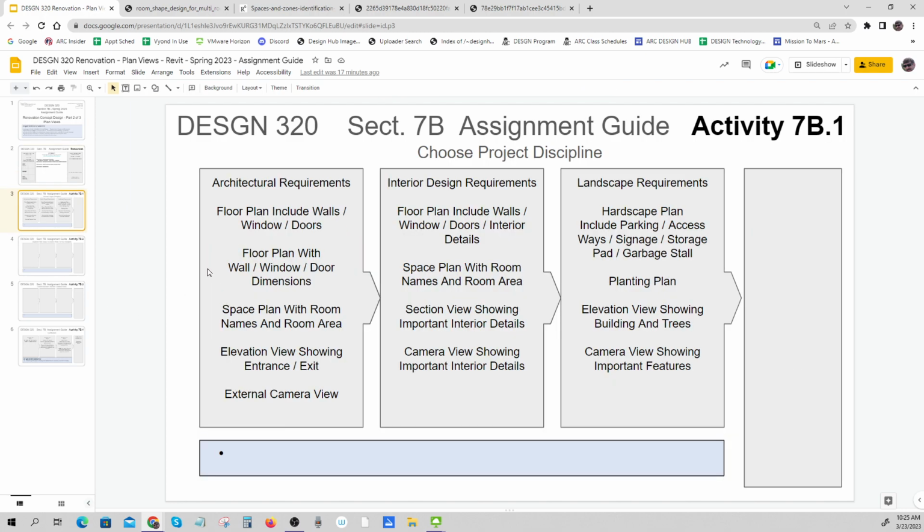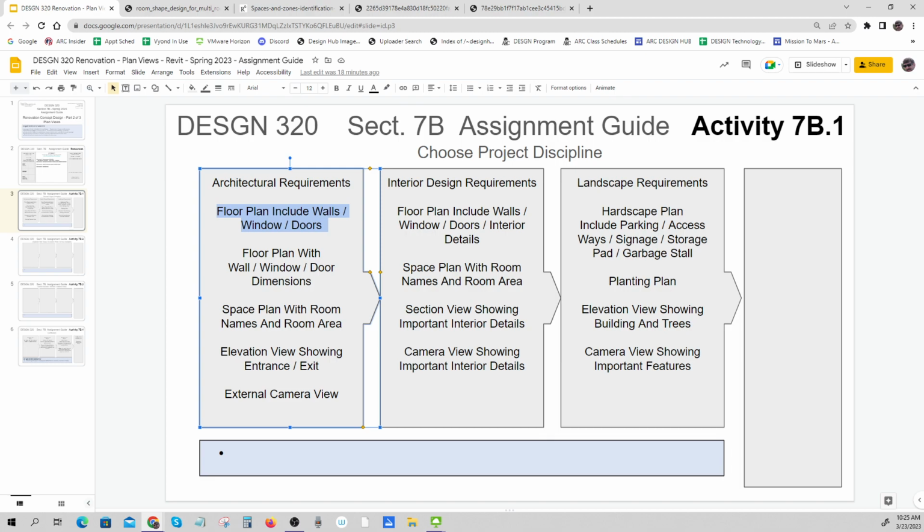So if you choose architectural requirements, you'll need to create a floor plan or floor plans, which include walls, windows, and doors. We're not going to include roof and all that kind of stuff. You can have them for sure, but they're not going to be part of the plans. You don't need a roof plan or a roofing pitch elevation or anything like that.